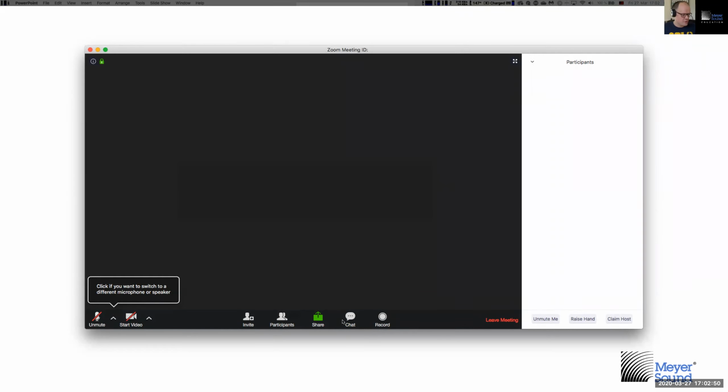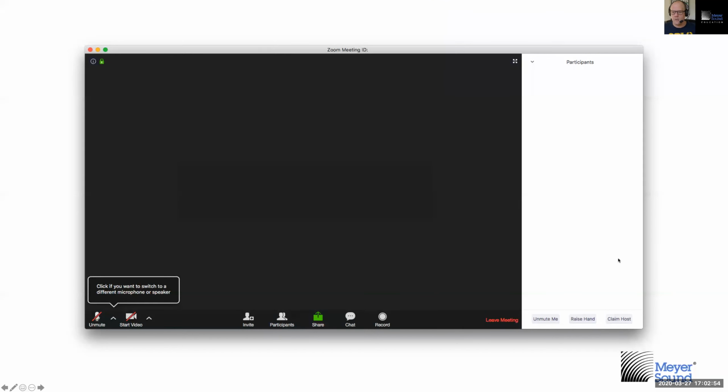In the bottom of the screen, you also have a chat button, and if you click the chat button, another window will open up and it will show a chat. And this speaks pretty much for itself. You can address the nation by typing a message in the box at the bottom, which will go to everyone. Or if you happen to see a friend or a fellow colleague in the participants, then you can also address a message to that person in private.